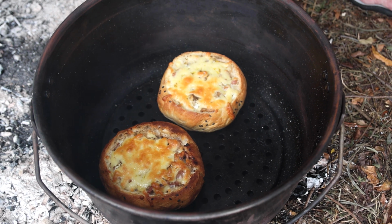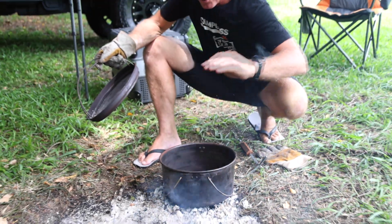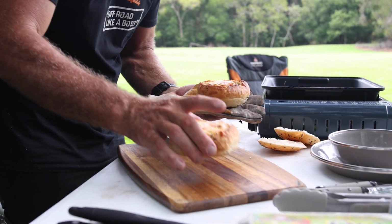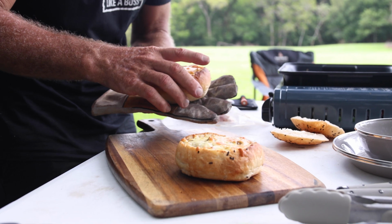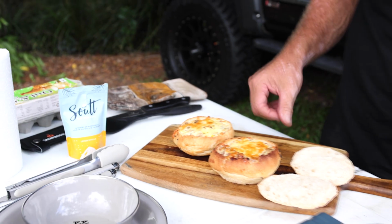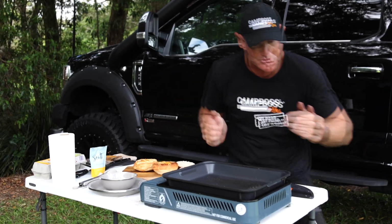So what I'll do now is, let's get the coals off here. Oh yeah, they are ready to go, smoking hot. All right, let's get them out of the camp oven, get them up on there. Oh, look at that. There we go. They're nice and hot and cooked. Alrighty, so I want to do the buns, right? And I want to get them on top. So here's a quick little trick.